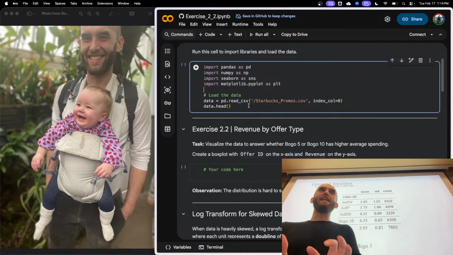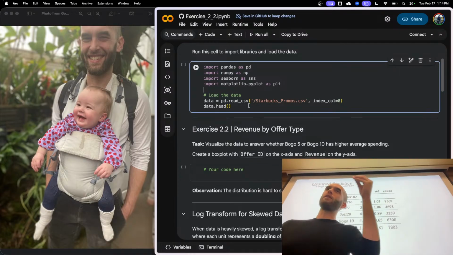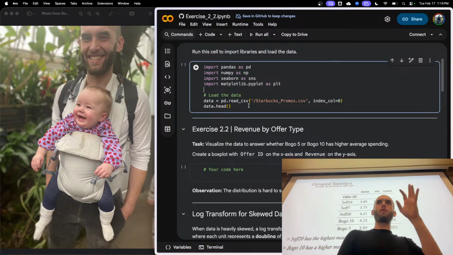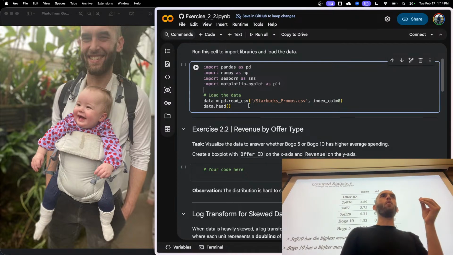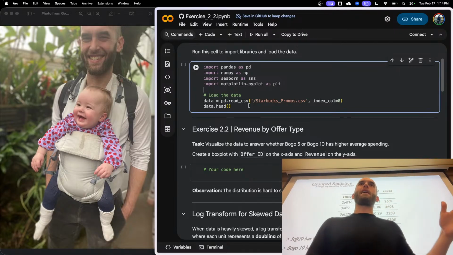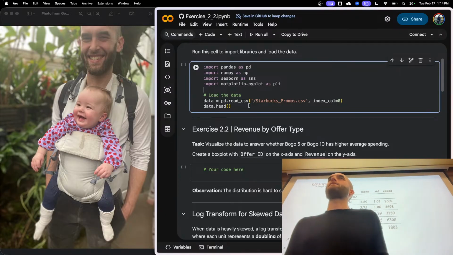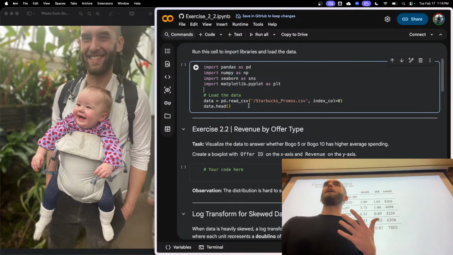But then what we did is we went out into the world, we collected some data, and we put it to the test. And we see that just comparing the averages, BOGO 10 brings in more money per transacted offer than BOGO 5, which allows us to sort of, in some ways, test our model that we came in with. These are the kinds of things we do.